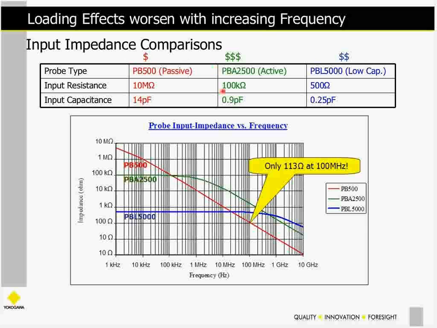It starts out with a somewhat much lower input resistance, but a very, very small input capacitance. And as a result, it's much better behaved. In fact, it's flat, almost up to a megahertz, and then certainly very useful if we cut it off at a kilo ohm. We could use it to well over 100 megahertz and beyond with some other precautions as well.